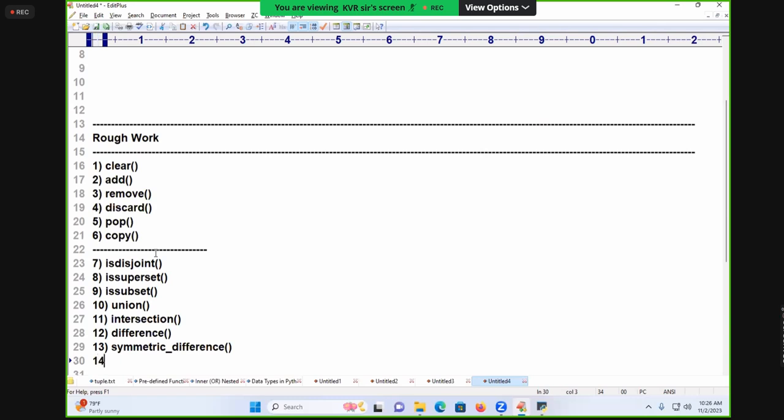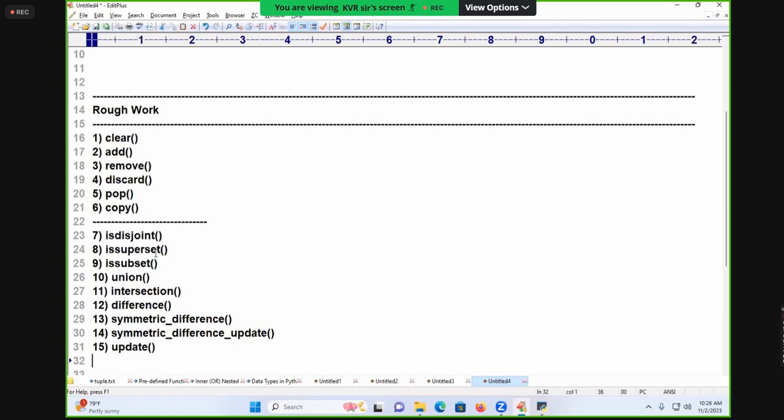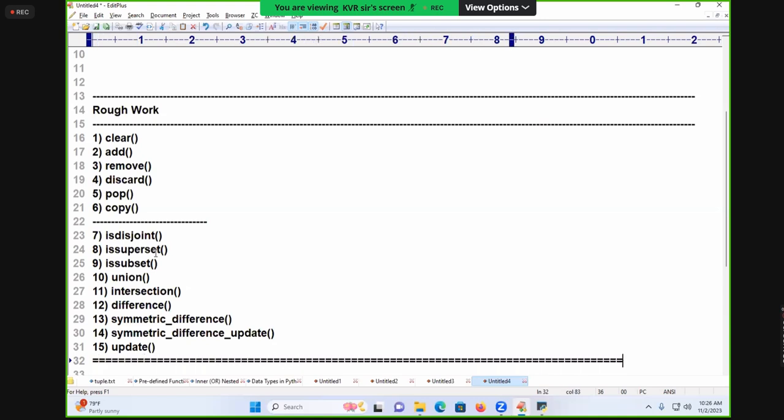Next, 14th, symmetric difference update: symmetric difference underscore update. Next, 15th is update. See how many functions I am teaching. These are the functions you need to learn, all with examples.